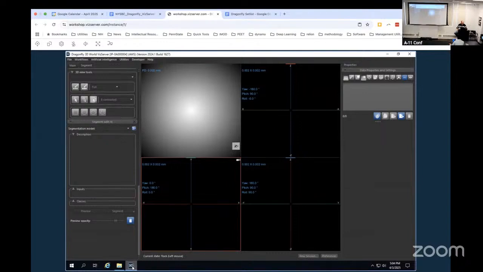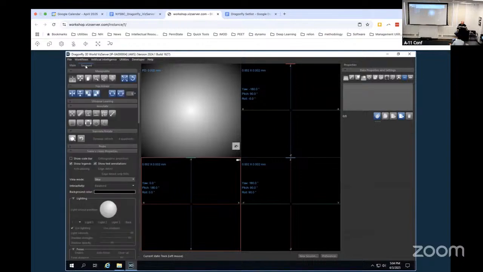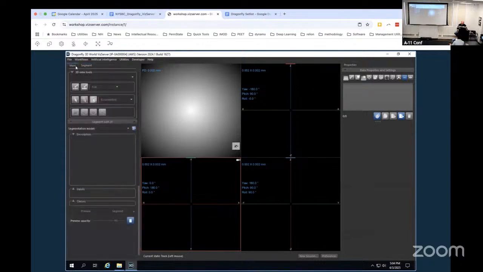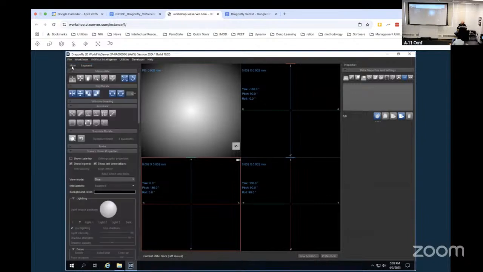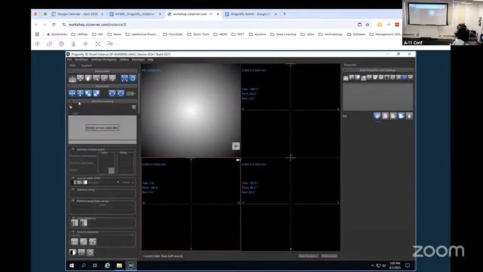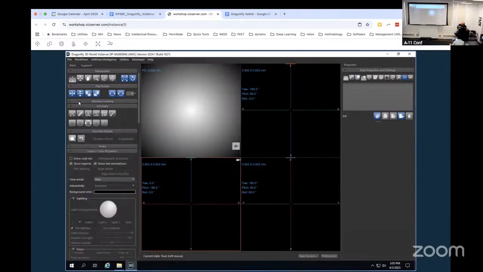And so I was just trying to figure out where I should start. Let's just talk for a minute about the actual workspace itself. Does everyone have this up? So on the left side, there's this sort of main window. There's one called main and one called segment. And this left side has all of the tools and other things that you're really going to need when you're working in Dragonfly. Now, you'll notice that it's kind of a complicated GUI. But you can click on all these little things. They're like accordion kind of drop downs.